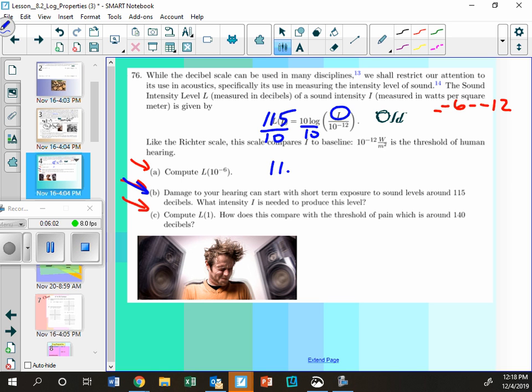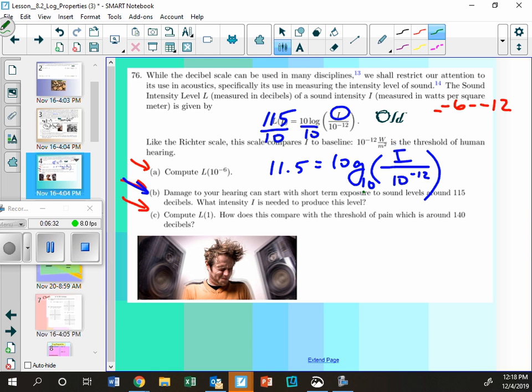And now you got 11.5 equals log of I over 10 to the negative 12. Oh, and there's no base, so I'm going to put a base, because the next step I will do is so much easier to see when you have that base there. Because I'm all of a sudden stuck, and I bet a lot of you guys are too. And what advice did I give you whenever you got stuck in a logs unit? Rewrite it.